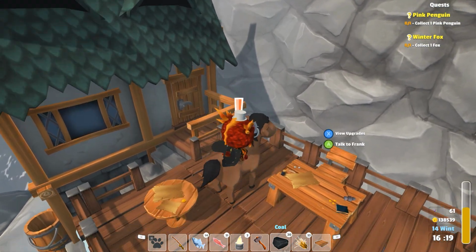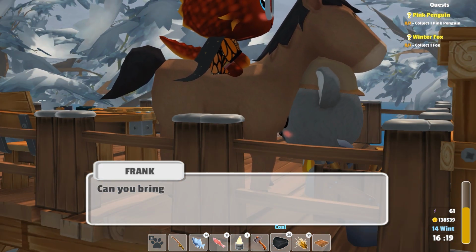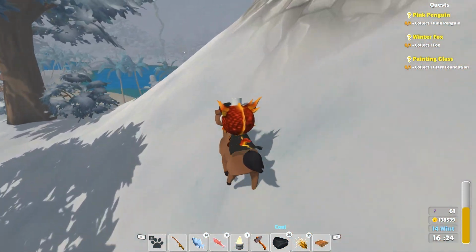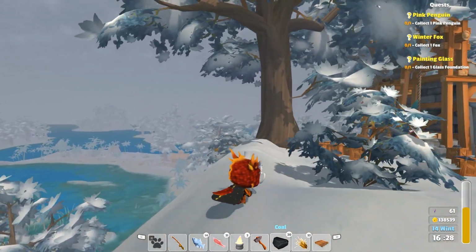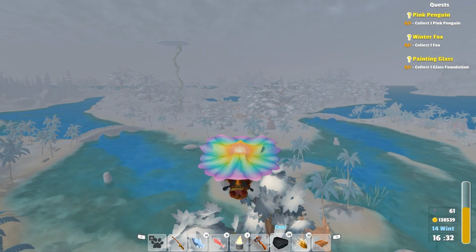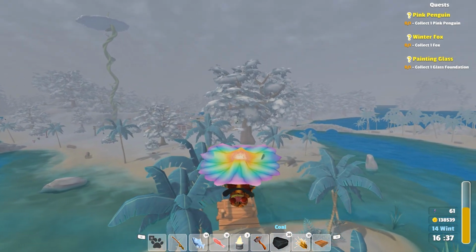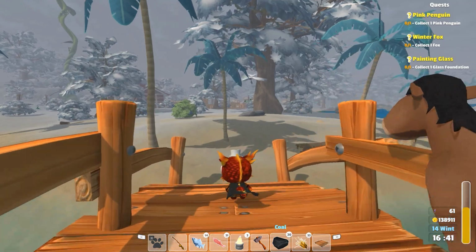Frank, how's it going? Well, I can't afford it yet, Frank. We gotta wait. Did you know you can paint these foundations? Roman just told me I used all my foundations, though. Can you bring me one glass foundation to try? Painting glass. Dude, if you weren't the local builder that we all relied on, I swear. Alright, we need to get one more glass foundation, which we can do because we fortunately got more glass. I had almost enough, and then we got more, so I think we can go and get Frank his thing right away.